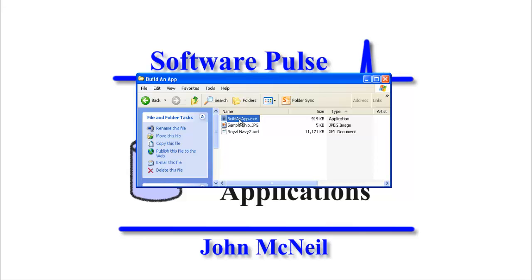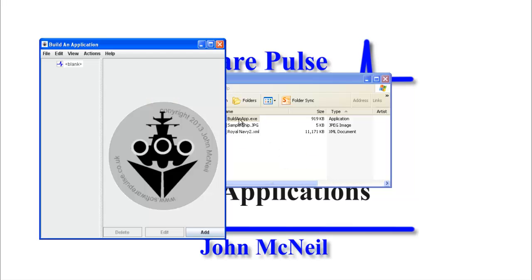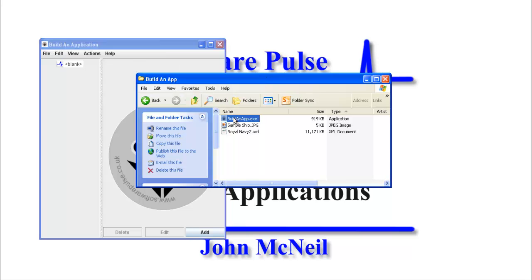And if we just double click on the application like so, it starts to load up, and there we go. Here's our application up and running. And as you can see from our application, we've got a graphical user interface with which to display things. There's a menu bar running along the top here. There's an icon in the main application window there which matches the icon you can see for the program.